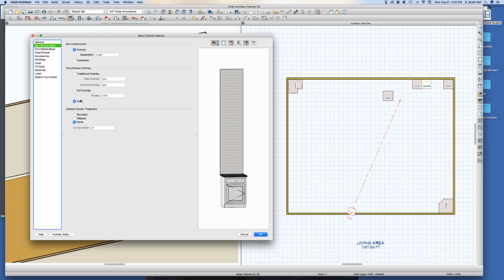I agree with you. And here's the inset. Now the inset. There's your frame. You have to have a frame with the inset. And that's getting more popular with traditional homes because it's trying to emulate that old world style cabinet. Yeah, the Stickley and what have you.